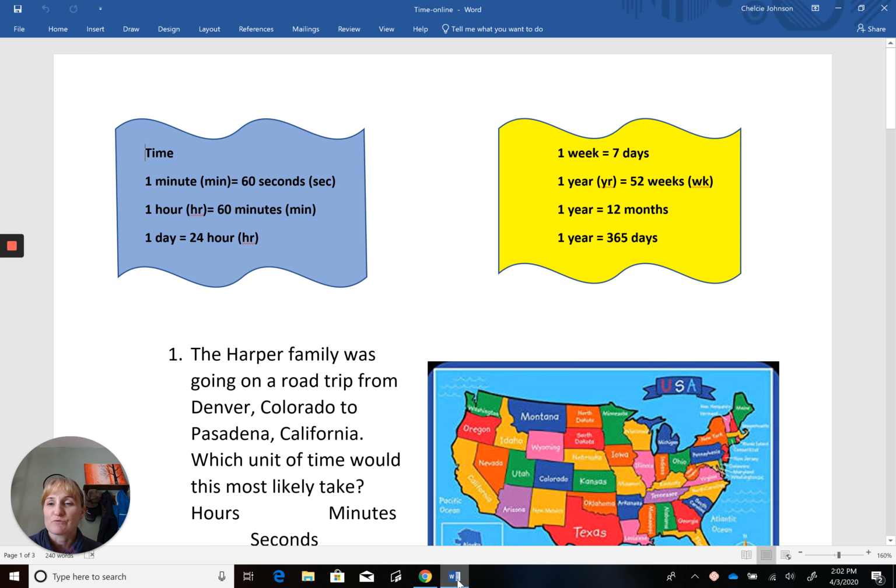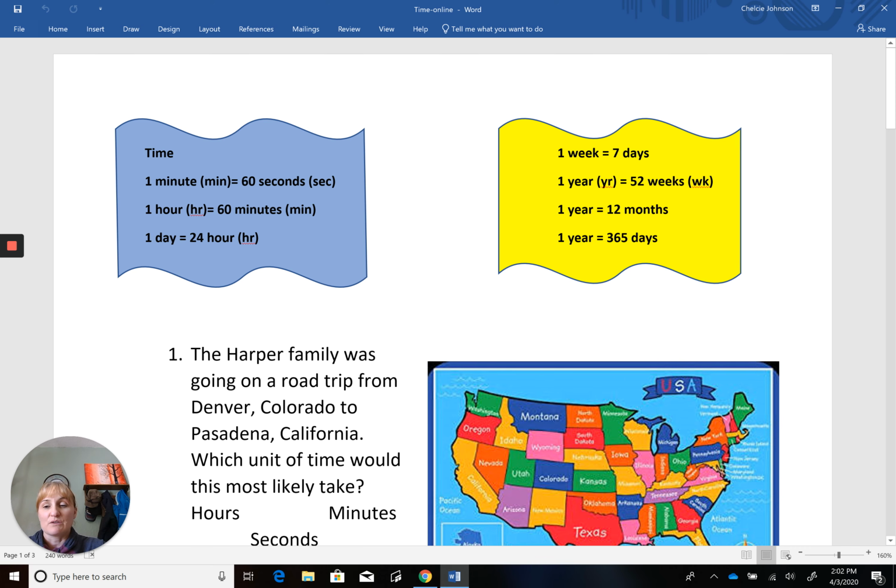Today we're going to look at time converting with math. Remember, time is universal. So if you take a look at the page in front of you, you have up here 1 minute equals 60 seconds, 1 hour, 60 minutes, 1 day, 24 hours, 1 week, 7 days, 1 year, 52 weeks. 1 year is also equal to 12 months, and 1 year equals 365 days. So knowing that, we're going to answer a few questions together. Some of it I will have you do on your class notebook, and that box is already there for you.